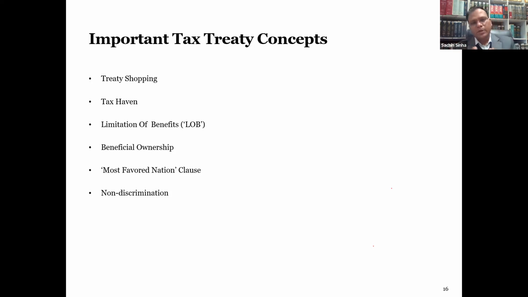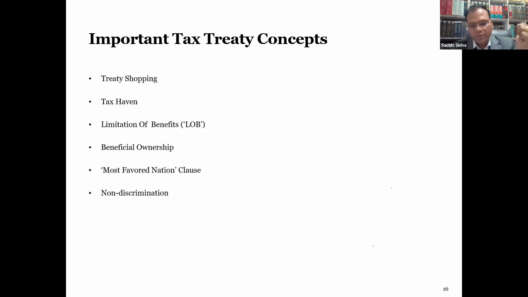So basically when the treaty is entered, the negotiation is done in such a manner, considering the economic conditions, the investment and other considerations, so that one can see what kind of benefit one can get and one can give. When we enter into the treaty, you are bargaining with the other party: I'll give you this much, and how much will you give against this. Due to this, a lot of situations arise.